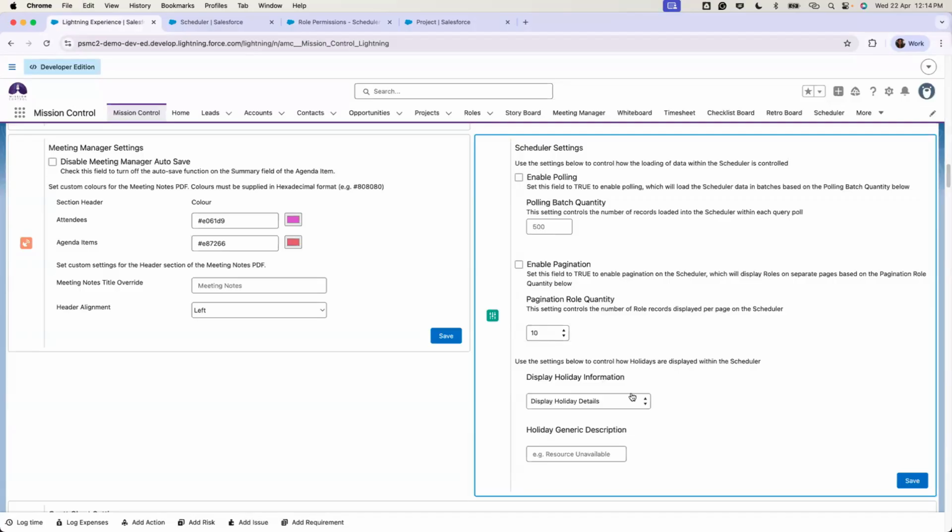However, if you do not want to show all the information, you can choose to display holiday generic description. When you choose this option, you can specify the information that you would like to be displayed, like resource unavailable, and instead of the whole holiday information, that is what will be displayed.